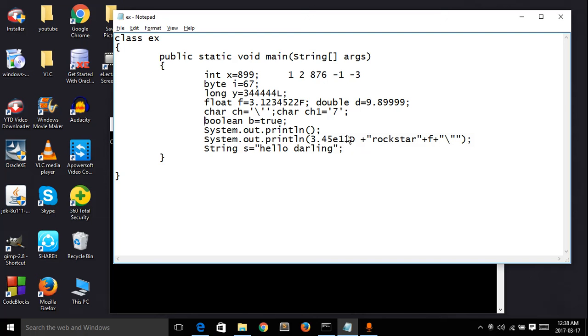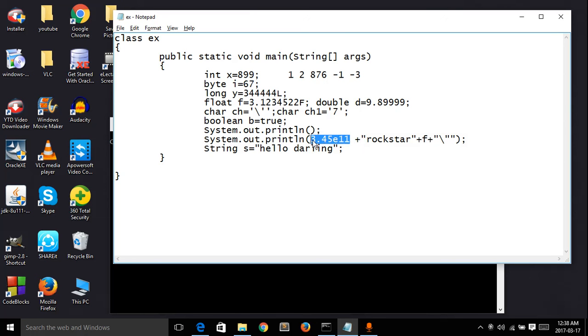I forgot to tell you, coming back to the floating point literal, this is the standard notation, just writing the number and having the digits after the decimal point. But in this scientific notation, the floating literal means 3.45 multiplied by 10 raised to the power 11.